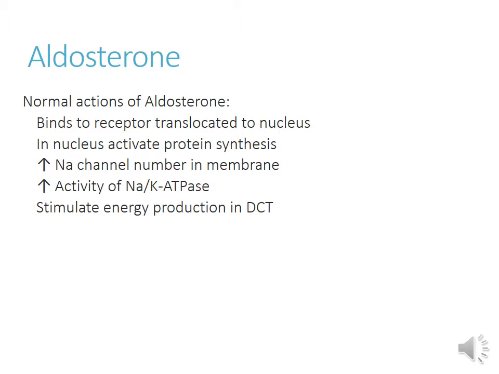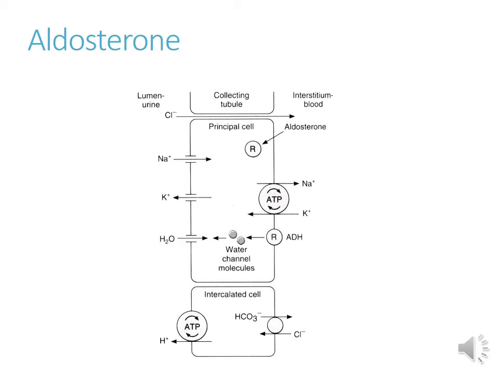Then you also see more activity of that sodium-potassium ATPase pump. That's an active pump that requires ATP in order to shuttle sodium back into the bloodstream and get potassium brought into the cell. So you can imagine that by increasing your aldosterone content, especially if you're ramping up your Renin-Angiotensin system, this is going to lead to a lot of sodium reabsorption and more potassium being spilled out in the urine. Here you can see where it's acting.